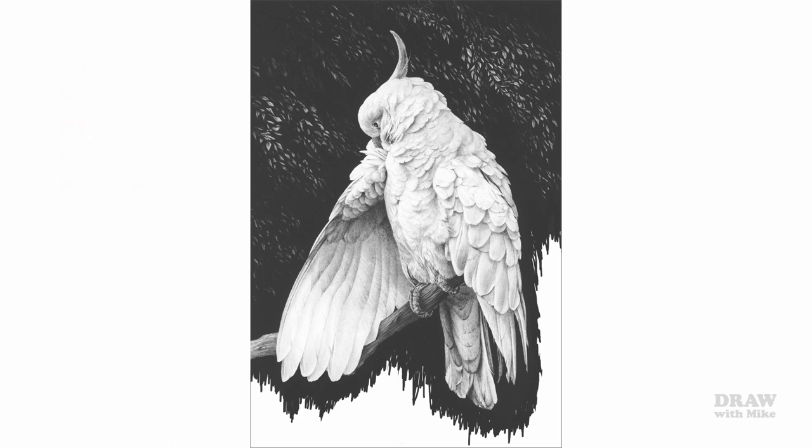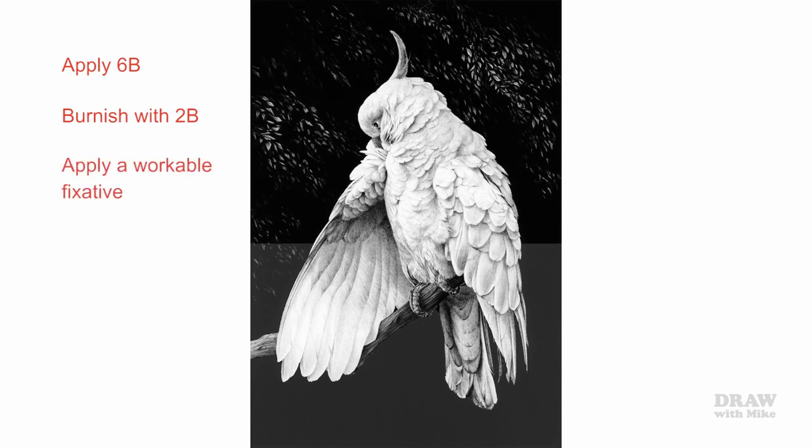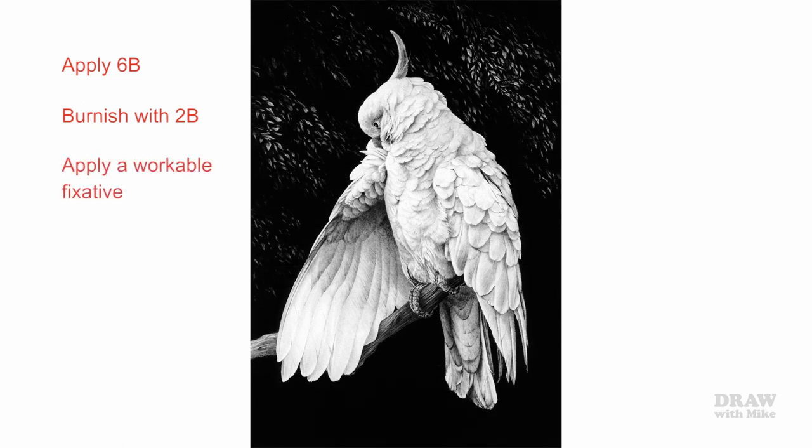Like this. Apply your 6B. Burnish with 2B. Then lightly spray the area with a workable fixative. It dries with a matte finish, which provides an artificial tooth that will accept additional shading. Leave it to dry. Then repeat the operation as many times as you need to, 3 times in this case. Have a go yourself. Attempt to create a patch of the darkest and most solid black.